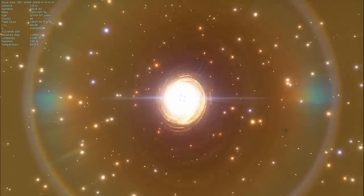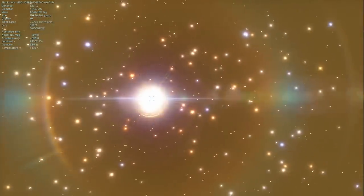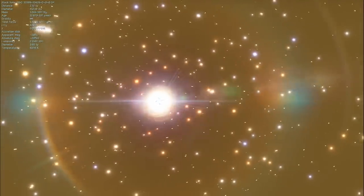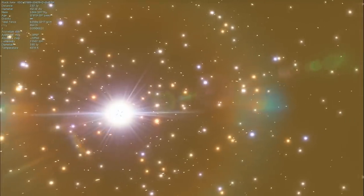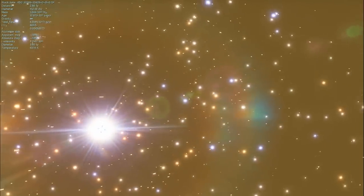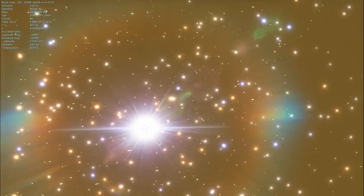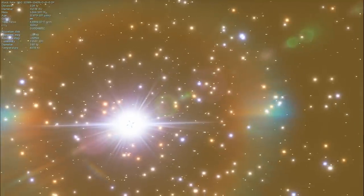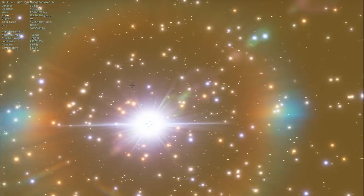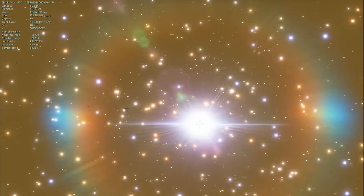So this is kind of what the center of this galaxy looks like, and it's very, very different from what you observe in the Milky Way. There's a lot more dust, there's a lot more really ancient stars, and there's definitely a lot more interesting and very unusual events that we don't really know of yet. There's probably things here that we've never seen in our own galaxy, and there might be actually things here that we might be able to discover one day if we have a powerful enough telescope.